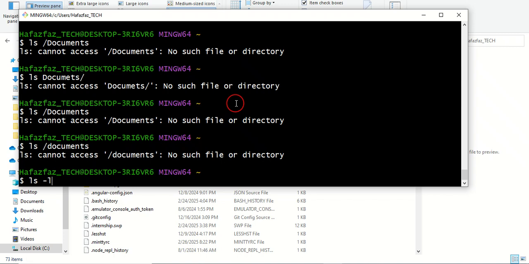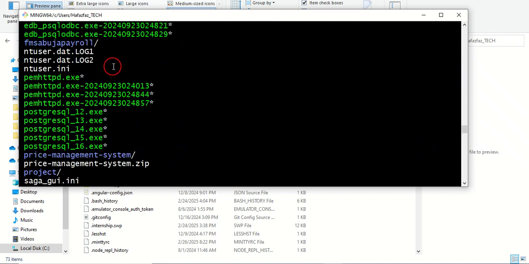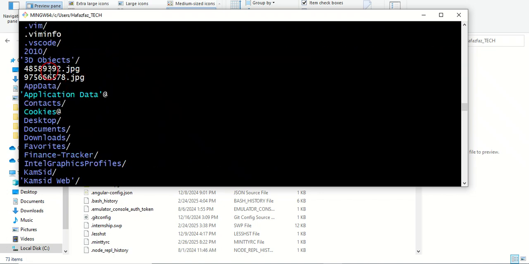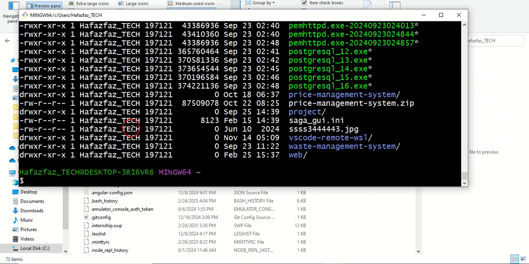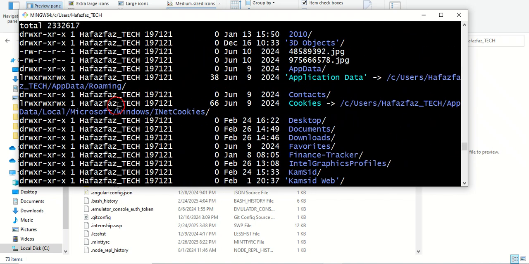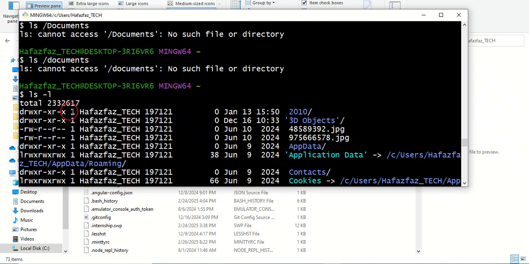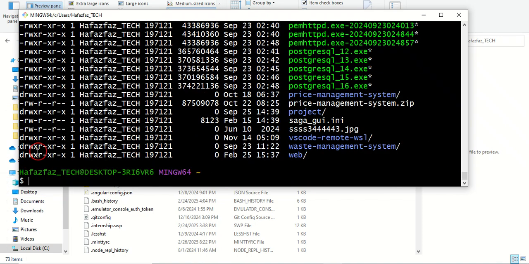If I click on OK now, you'll see that this list is different from what I've seen so far. The one that I listed above showed just the file name, but the one that I'm listing here now shows the permission, which I will explain later on. So if you want to check, you can even scroll up here. This one is not listing it, but this one is the permission.